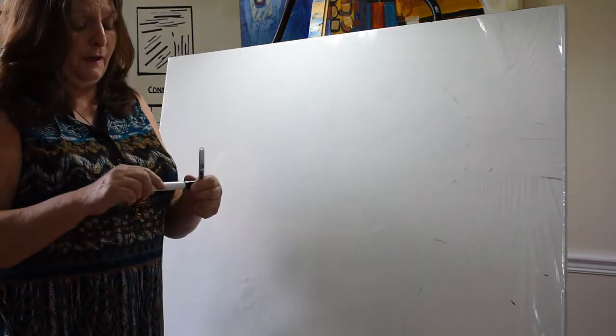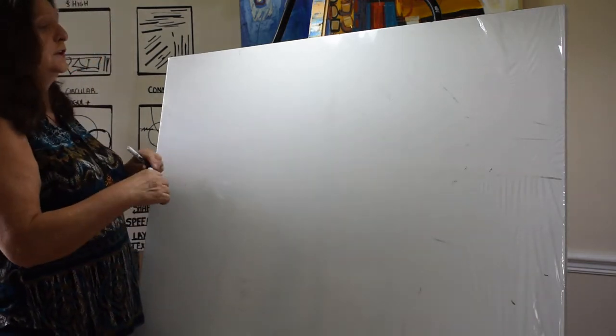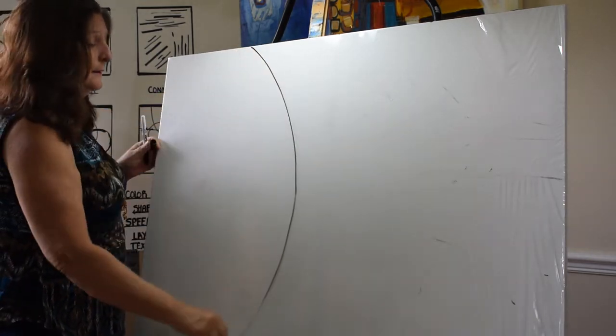This is a pen that's a dry eraser, so if you don't like the shape of it, you can change bits and pieces of it. I'm just going to go ahead and randomly make designs.